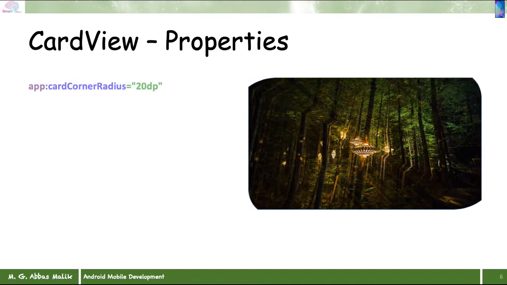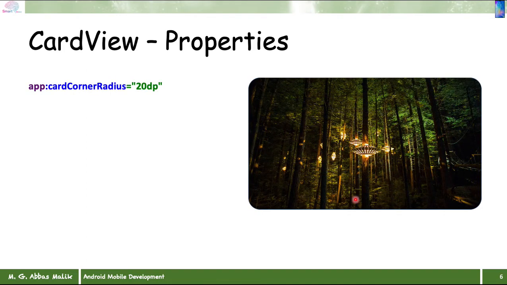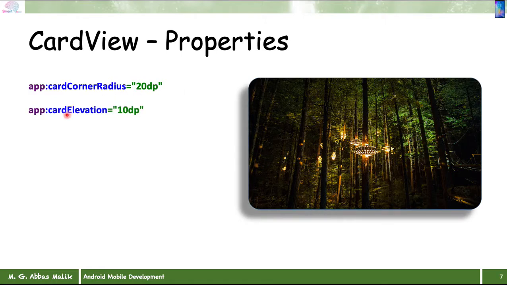If we have an image inside our card view, and we want rounded corners, then we can use the property card corner radius and give some value here. If the value is small, the corner will be only a little rounded, and if it is big, then it will be more rounded. Similarly, we have another property called card elevation.